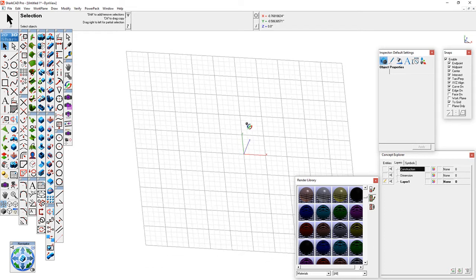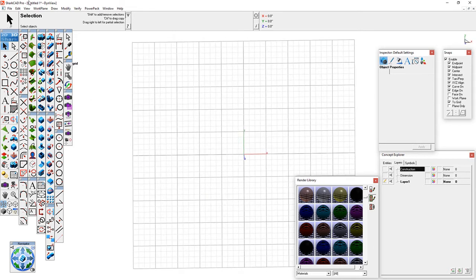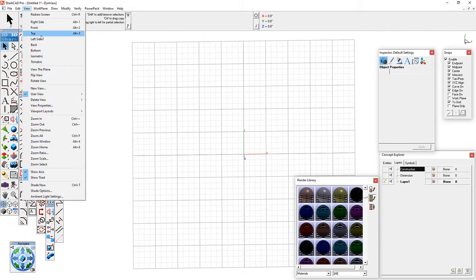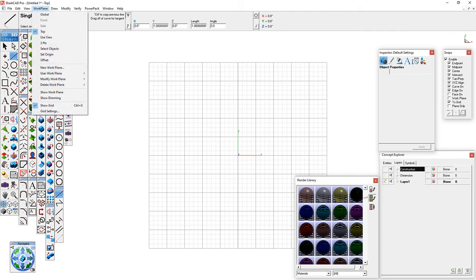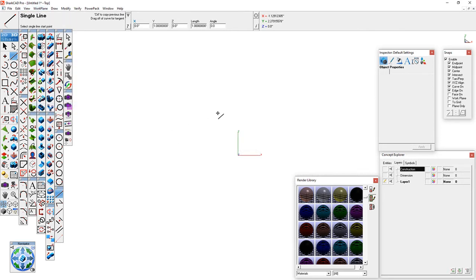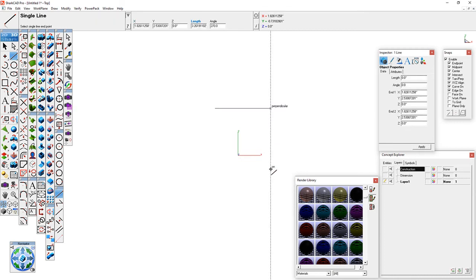You can move that plane around, and we'll show you how to do that later on, but we do View, Top to line ourselves back up, and now we just click on the line button, and we can match the grid if we want to. We don't have to. It's auto matching it. If I turn the grid off, there's nothing to match. So I can draw a line, and you can notice it shows auto vertical.